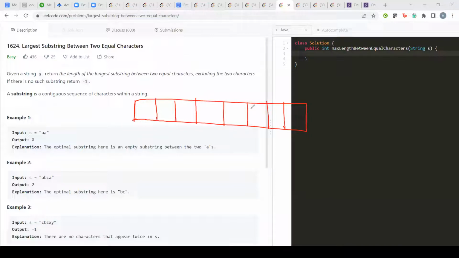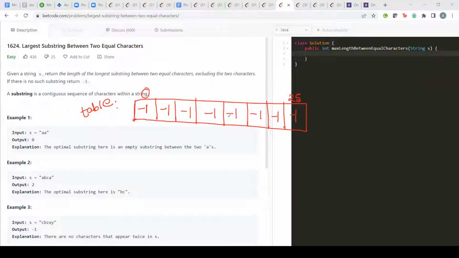So what do I say? I make an array of size 26. And I say this is my table array. Now, why 26? Because it will have indexes from 0 to 25. And what will I do? Initially, let me have all the places marked as -1.